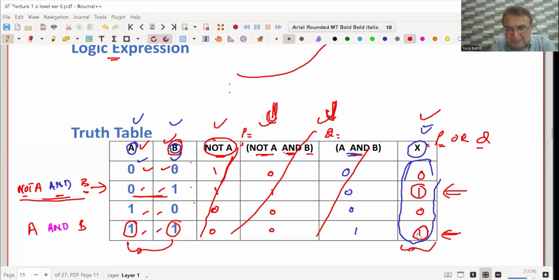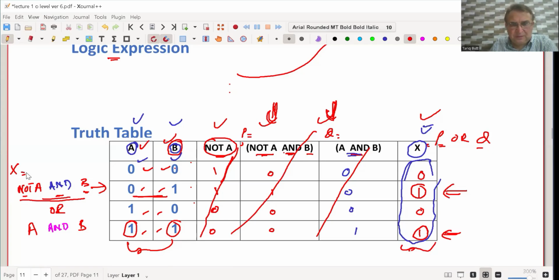So the sub expression against this one is this, and then we have to OR these two sub expressions, and that is the logic expression. If you are given a truth table, and from the truth table you're supposed to build the logic expression, that is very simple. Just look at every row where out is 1, build a product term against that from the input combinations, and then OR them, and that is the logic expression.